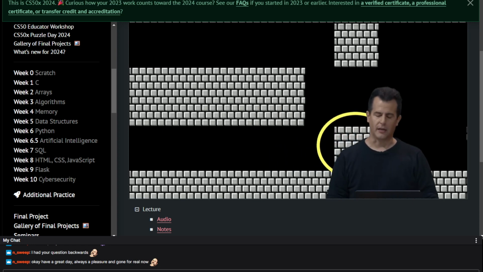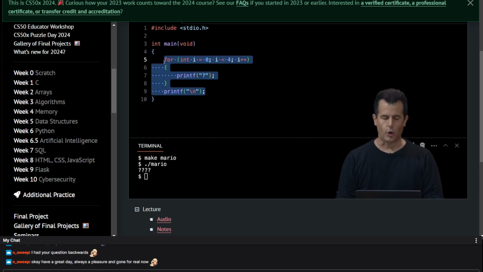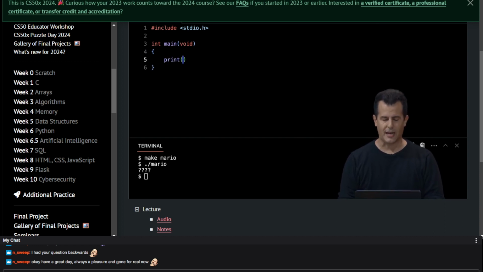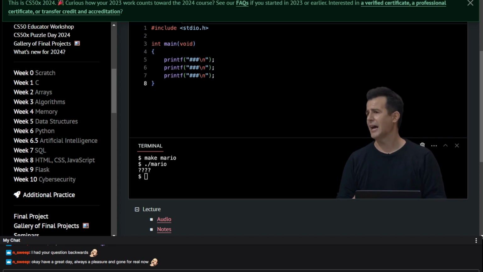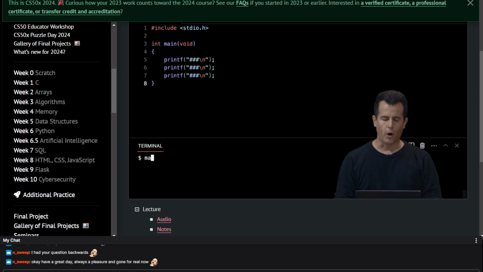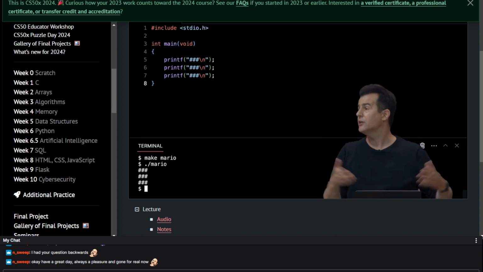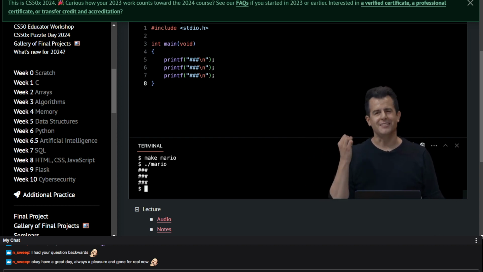Now things get interesting. And let me go back to mario.c. I could take the easy road out and just say, all right, well, let's printf about 1, 2, 3, \n, close quote. And then, okay, let me just copy paste. And I'm using hashes instead of the actual bricks, but aesthetically, it's pretty close. Let me now go ahead and make Mario again. ./mario, and it doesn't quite look like a square, but that's just because the hashes are a little taller than they are wide, but it is correct, but not well designed.